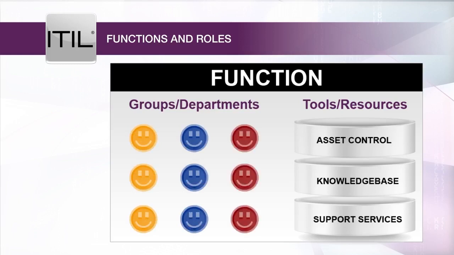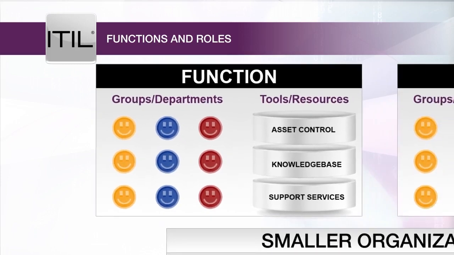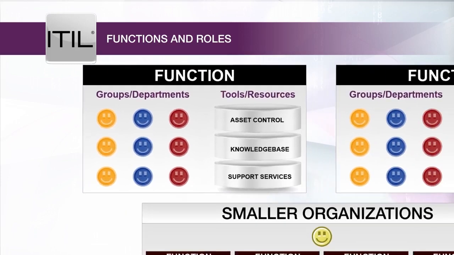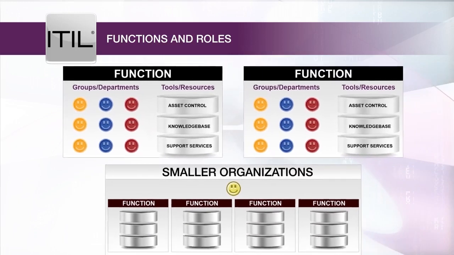In ITIL, groups are referred to as people who perform similar activities, even though they may work on different technologies or report into different organisational structures or even different companies. A more formal type of group is a team. These are people who work together to achieve a common objective, but not necessarily in the same organisational structure.